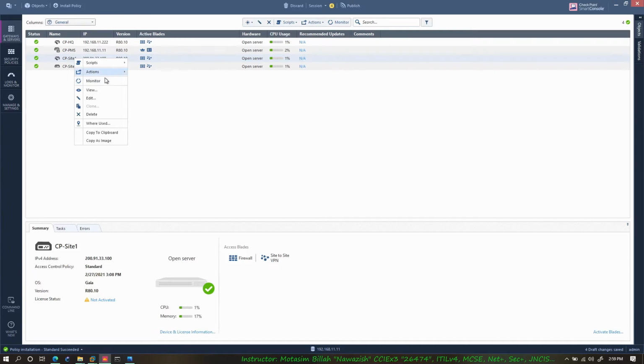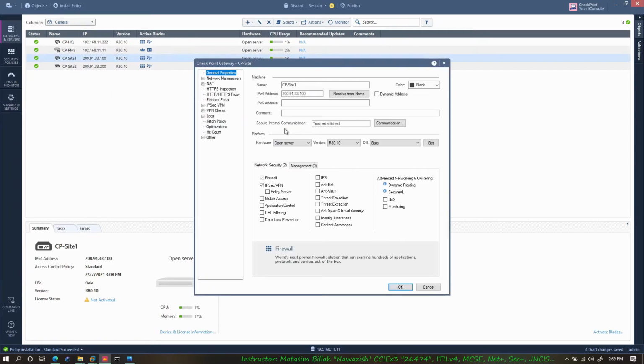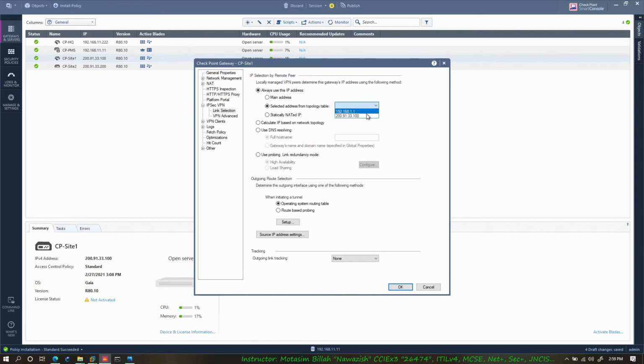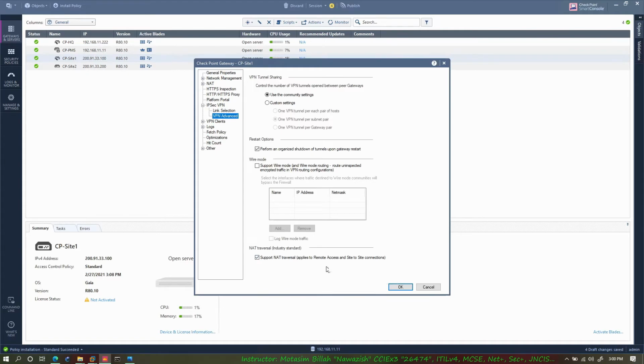I think I also need to define the interface link. I'll need to go to the IPsec. I'll make sure that full mesh is there. The full mesh VPN community is there. And link selection, I'll need to go and select my interface that's pointed to the public network, which is able to reach the other sites, or the central site and other sites. This, not the internal IP address. And I'll also need to make sure that this is selected for the public traffic, internet traffic.